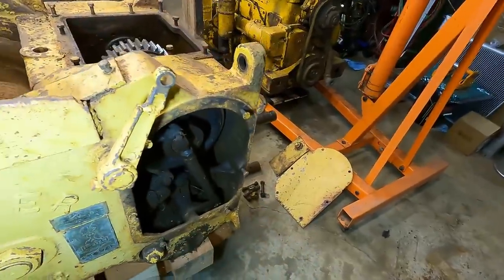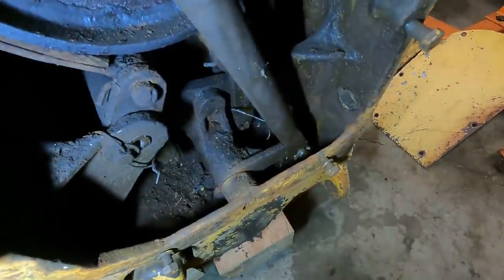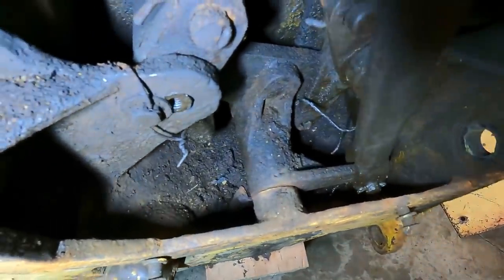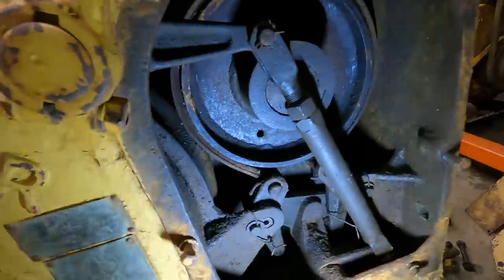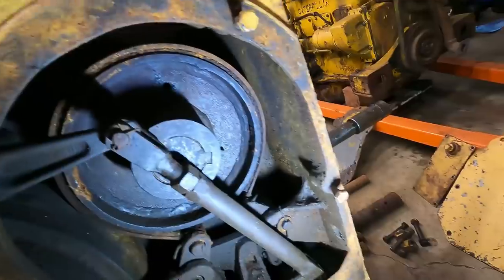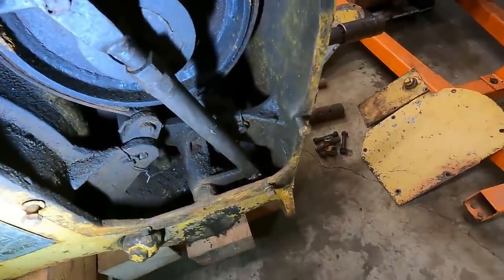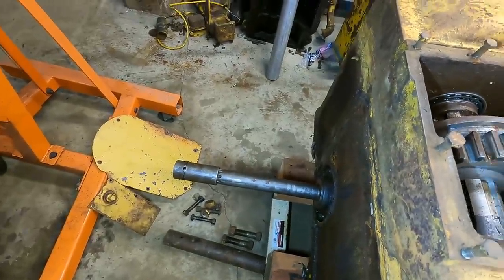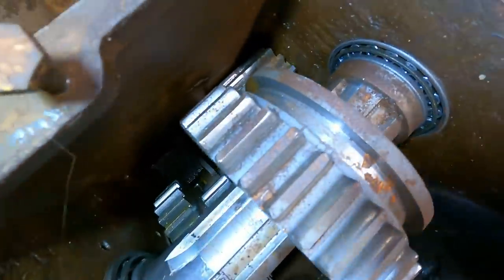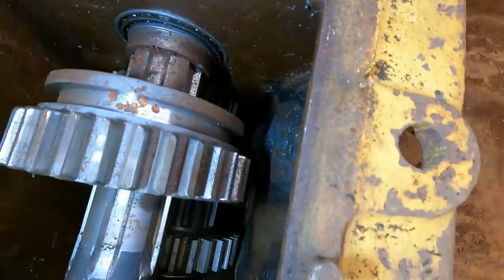When I first looked at the tractor - I think it was in the very first video - I remember water pouring out of this compartment and it's just full of garbage now that I need to clean out. This is the brake compartment, which the brake band actually looks okay, so I'll probably just take all this apart and clean it up. This is a 100% gear driven winch, runs right off the PTO there that comes from the transmission. The gears actually look in fairly decent shape - they'll clean up okay.